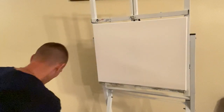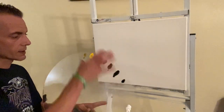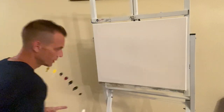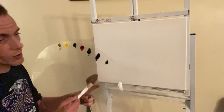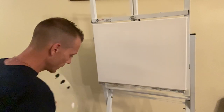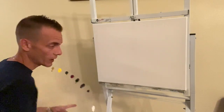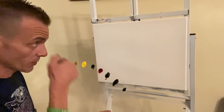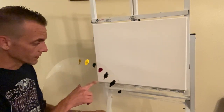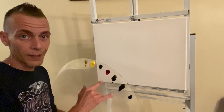You're also going to want a decent size palette, because we are using these big brushes. There are different things you can use. You can use paper plates, or a sheet pan, or whatever, all different types of things out on the market. And the paint that I'm using is very firm and thick paint.